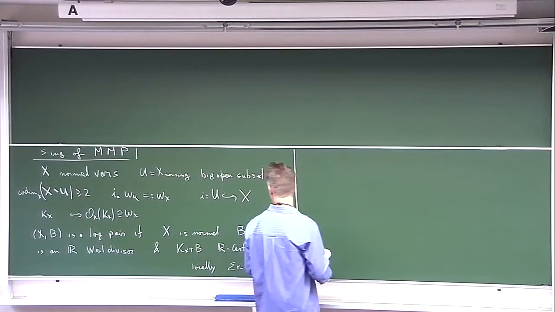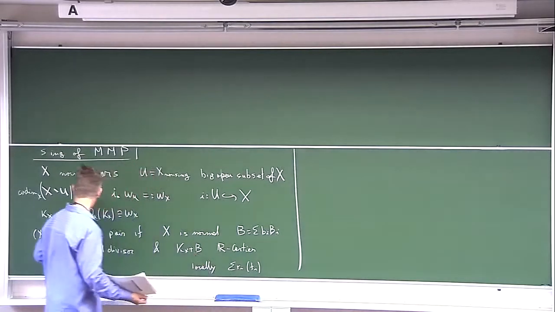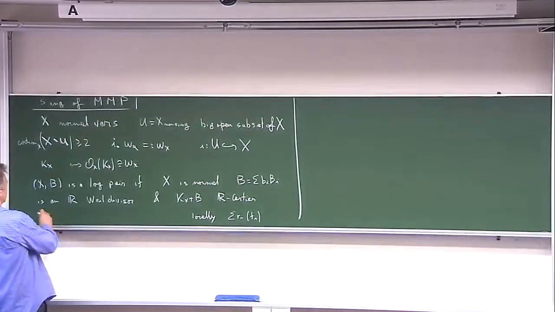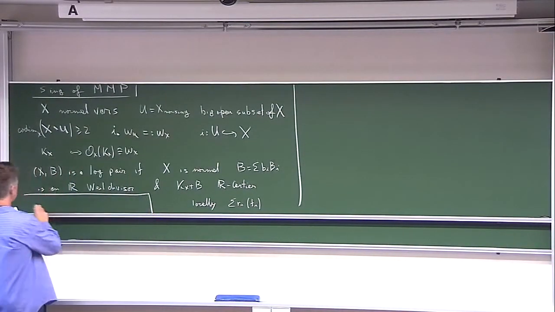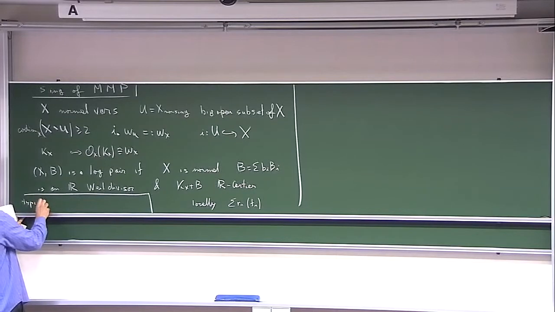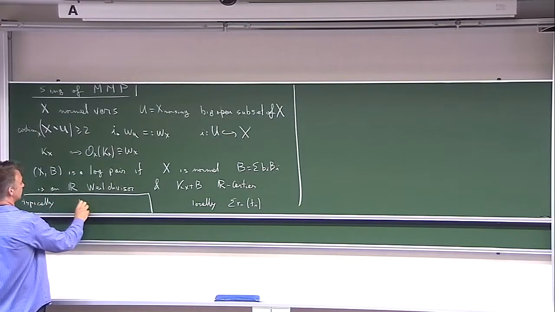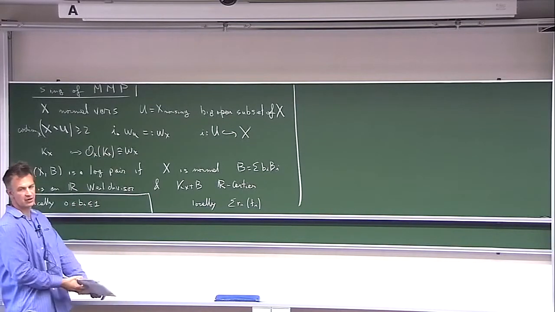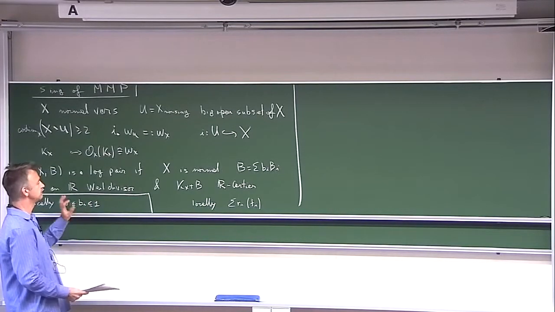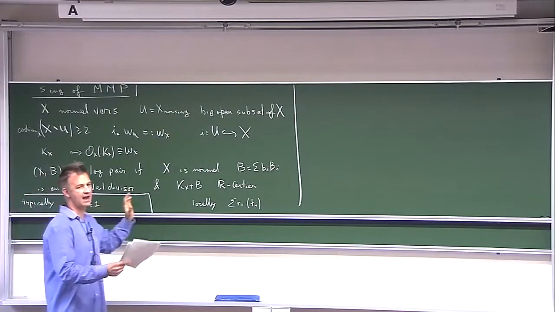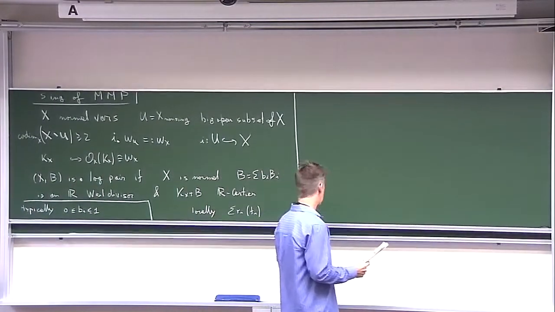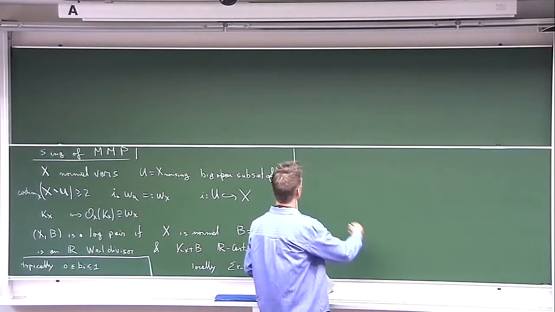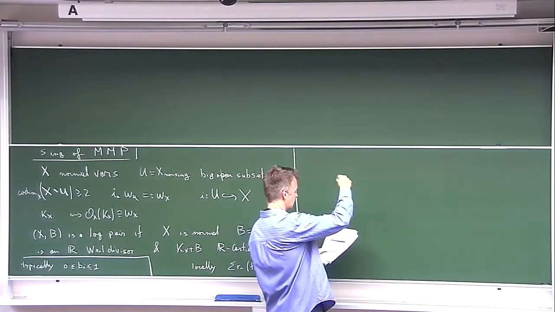Now we want to figure out how to measure the singularities of log pairs. In most situations, typically, but not always, as we'll see in a second, these coefficients are between 0 and 1. If the coefficients are allowed to be negative, we usually preface this by calling it a sub-pair of some kind. I'll try to make it clear when the coefficients are not between 0 and 1. In order to measure the singularities, we need to think about log resolutions.